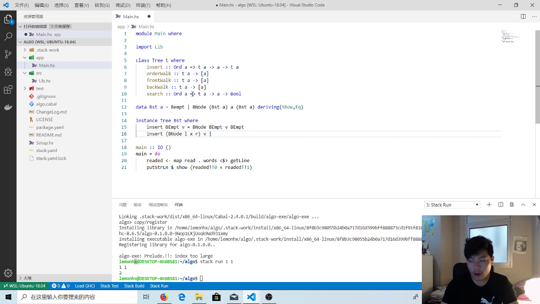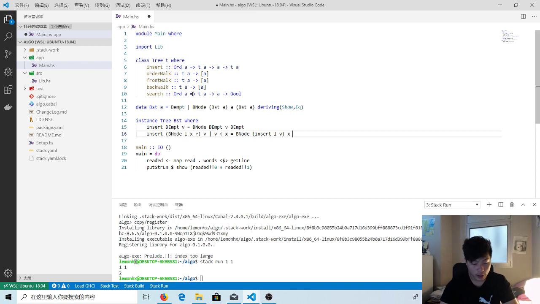And then using the guard, if V is smaller than X, go to the left node and insert L, V. So you insert this to the left, and if it is still smaller, to the left again, because this is recursive.